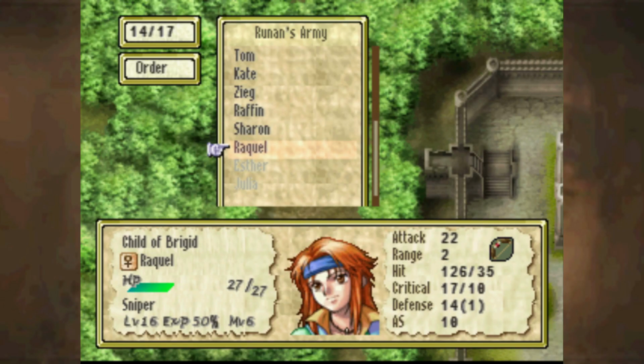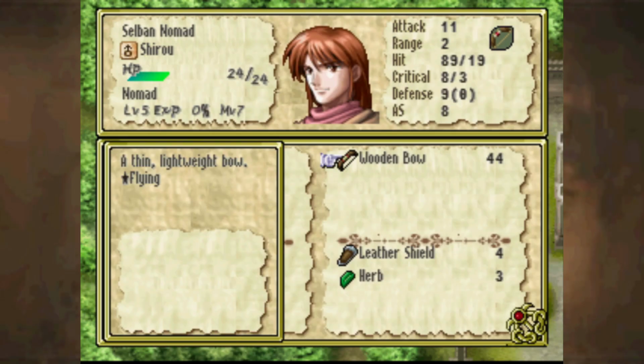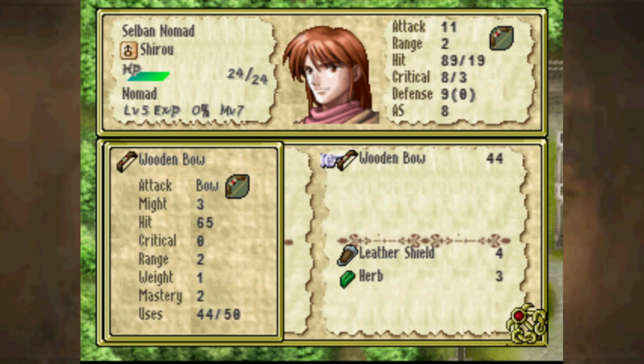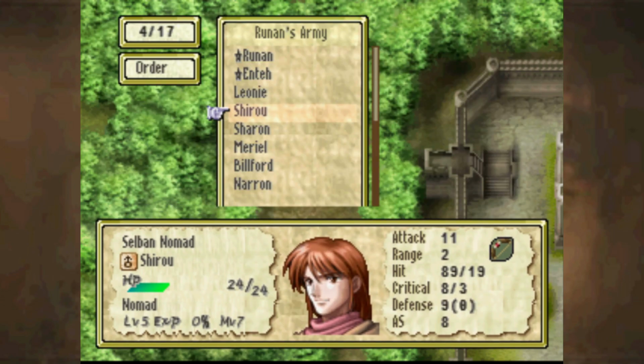I'm gonna put Raquel in 14, because I need her up the very top. Shiro has some niche use here, but there are going to be a lot of it. Wow, this has a whopping 9 might with effectiveness bonus. Maybe he isn't going to be that useful, actually.